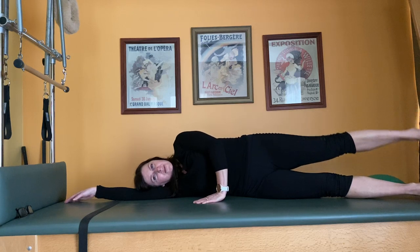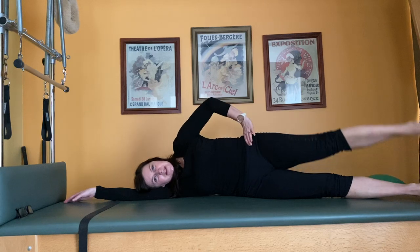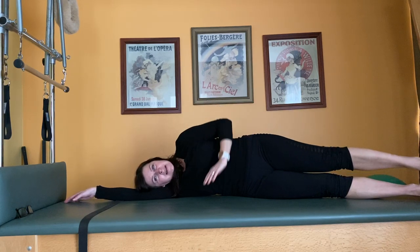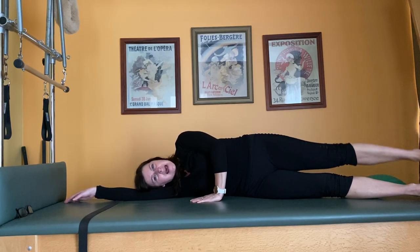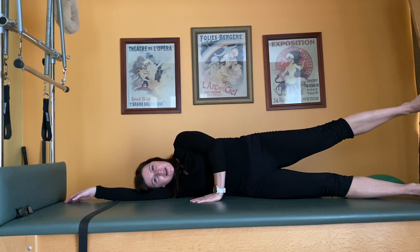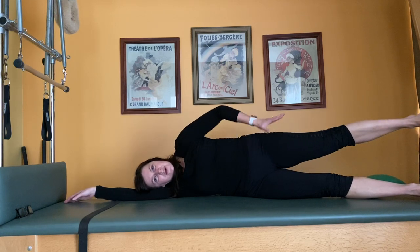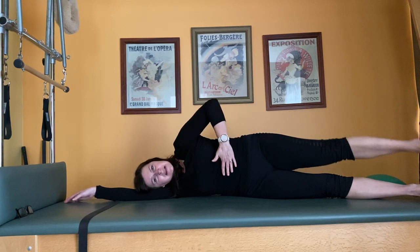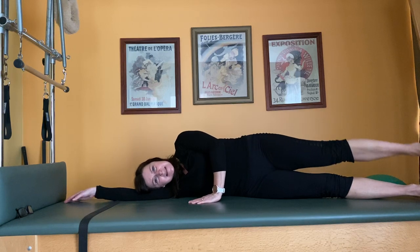Notice the circles are small because you don't, again, want to disturb your pelvis. Your pelvis should be stable and should not be rocking forward and back. The good idea is to keep reaching your leg away through the heel as you are circling your leg. This will assure hips staying stacked. Reversing the circles, 1, 2, and 3. You should feel warm right there on top. 5, 6, abs still engaged, 7, 8, 9, and 10.